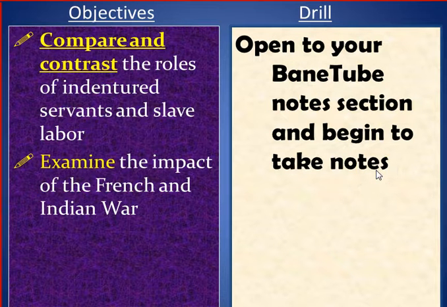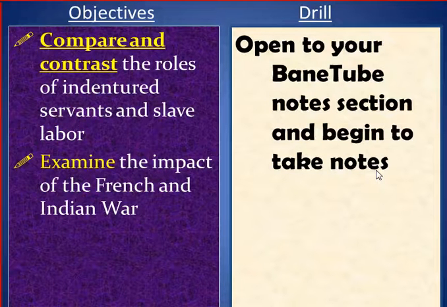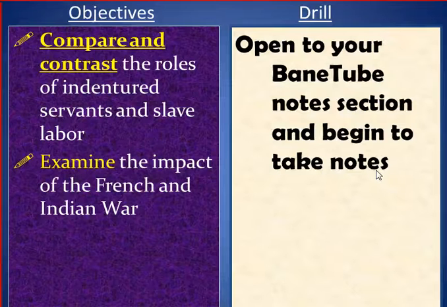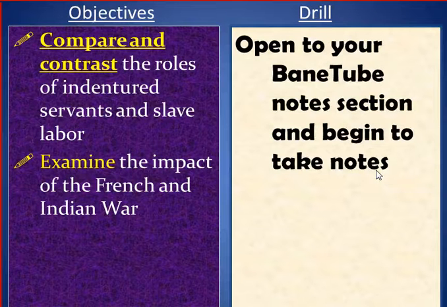Of course, you may pause the video at any time, rewind it, fast forward, whatever you need to do to get this information. And always remember to jot down any questions that you might have regarding this information. Hopefully you'll remember how to take notes from a BaneTube video with the large notes box and then the smaller questions box. Make sure to write down any questions or let me know if you need clarification on any of this information and I will be sure to help you out.